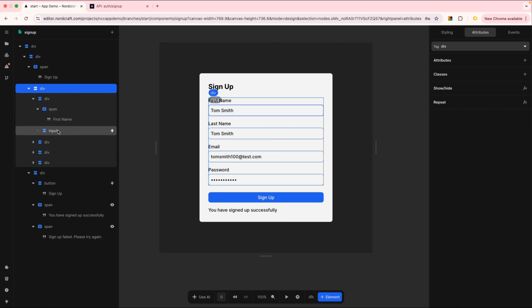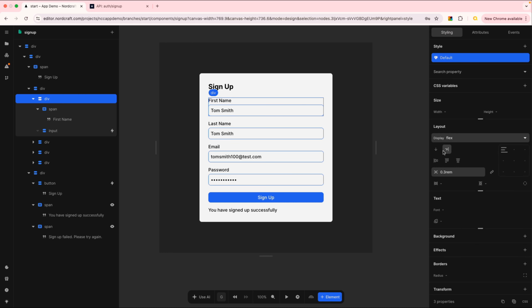Now if I change one of these, let's say this one here, so that the label and the input box are displayed side by side, then what I can do is click on that, go over into styling, and I get this option here. This is what we call the flex direction, which sets how flex items are placed in the flex main axis.